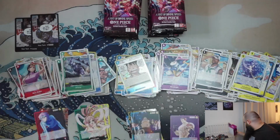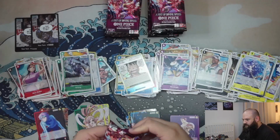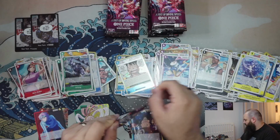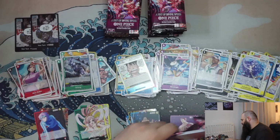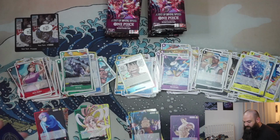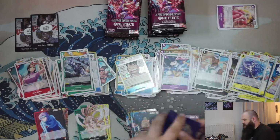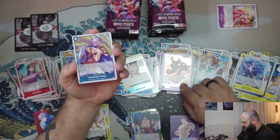But for the main part, I'm just gonna flip through all the cards, going straight at the back of the booster pack to get the last 2 cards, because that's all we care about, and I'm just gonna stockpile them here in the meantime. So we have Charlotte Oven and Reiju.